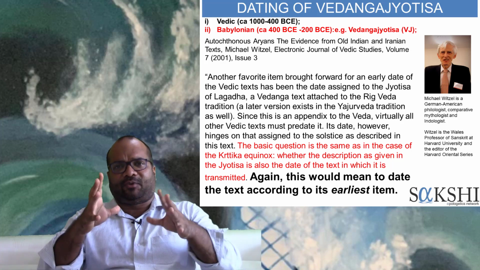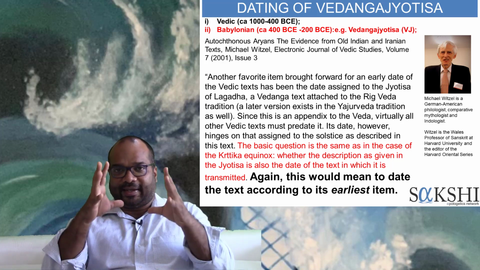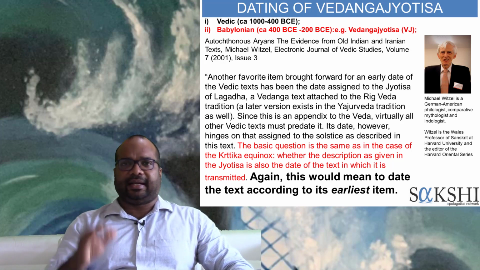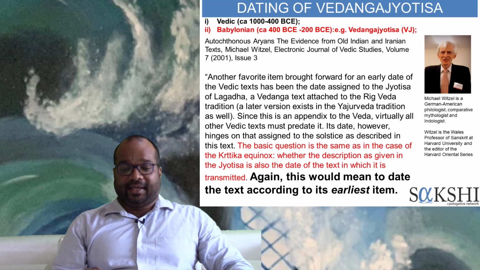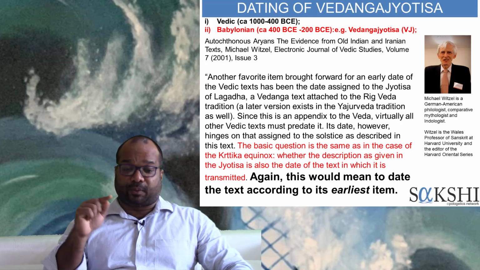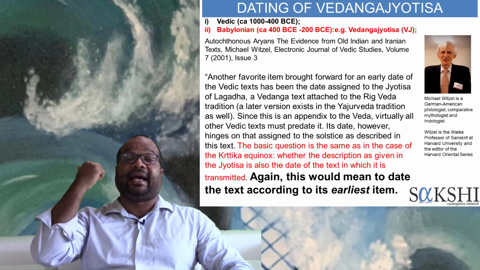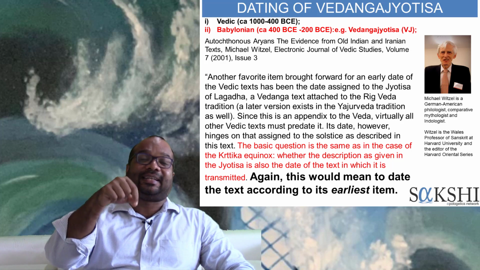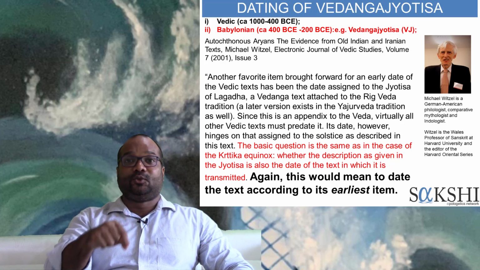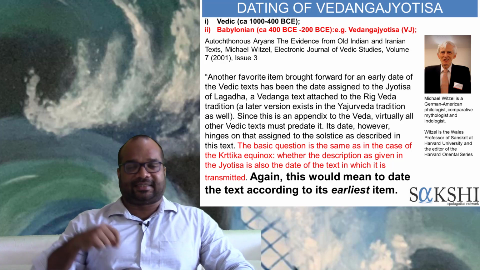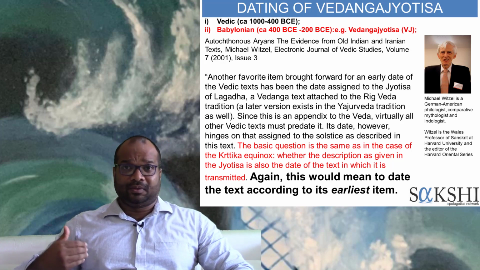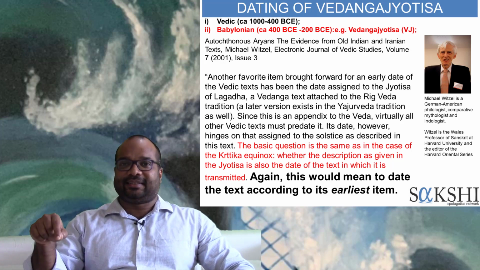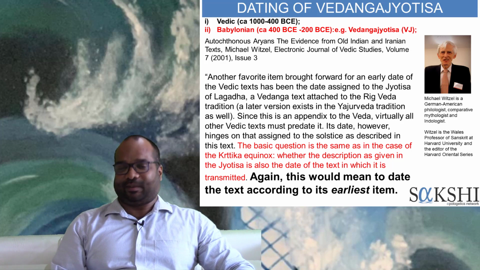He says, first of all, that is not very clear. When exactly, which star is being spoken about, those things are not very clear. Leave that matter. Let us grant that for argument's sake. He says, again this would mean dating the text according to its earliest item. You see, whatever is the earliest item mentioned in the book, the Hindutva scholars would argue that should be considered as the date of the book. Now, that is special pleading. You will never date a book like that. You would actually date the book to the latest item mentioned in that book.